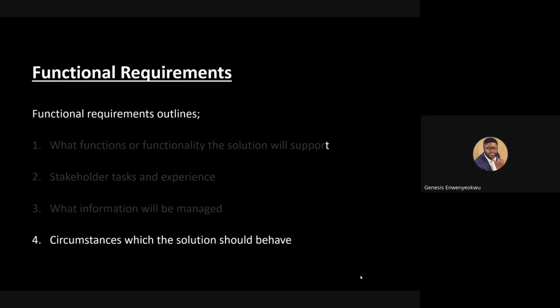And functional requirements allow us to outline the circumstances under which the solution should behave. What are the different circumstances for which the solution needs to be operational, right? Is it that it needs to be accessed over the web, or on a mobile app, on a desktop application, or on a smart watch? So what circumstances should the solution behave under? These are the things we communicate in our functional requirements.